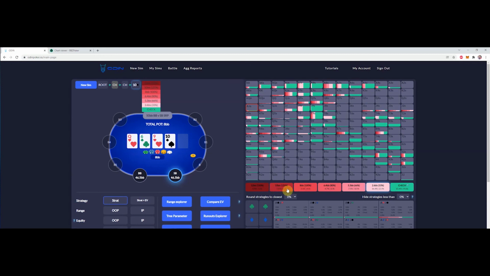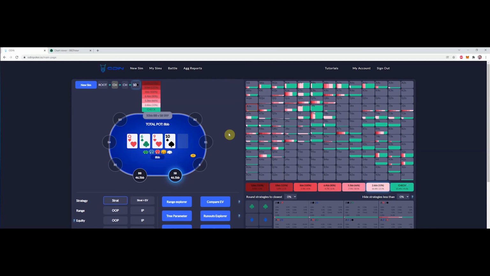The 1.25x pot is only being used 2% of the time too. So mainly we want to be using the smaller size, which I think makes a whole lot of sense, because as I said before, this is a pretty dynamic board. And yes, we are going to have hands that want to bet for value and protection, but this board is so wet and our opponent can have so many strong hands here as well as strong draws. We don't necessarily just want to start blasting in money here.